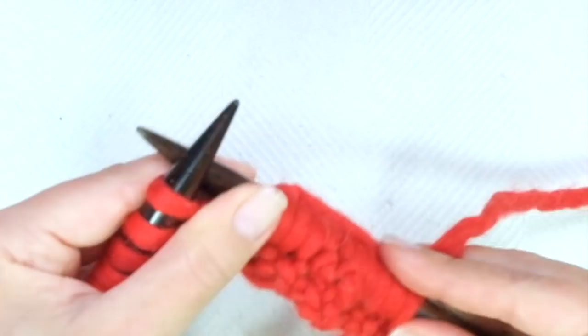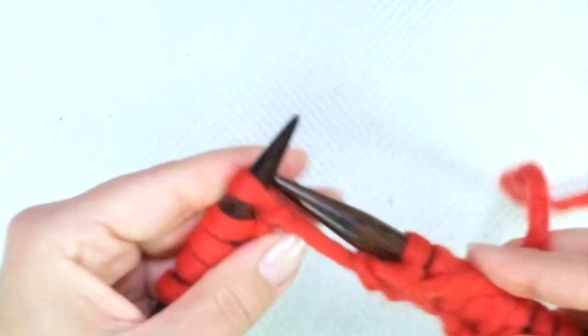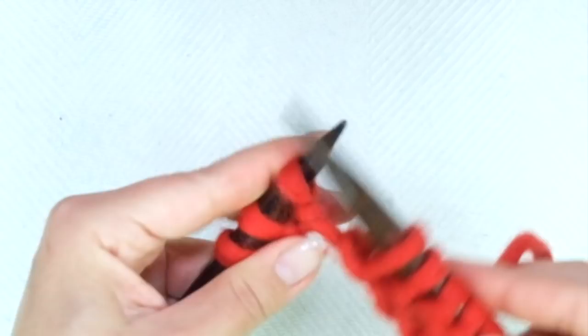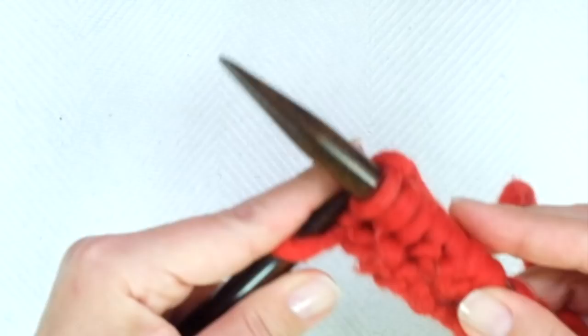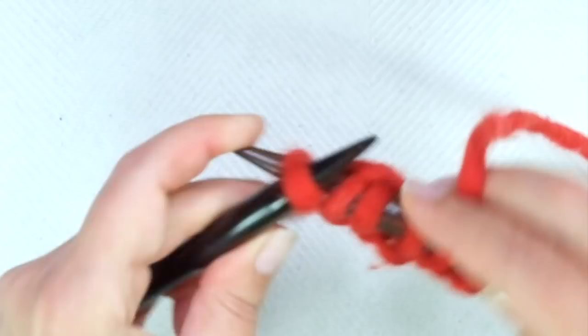Let's do it again. Purl 3, 1, 2, 3, knit 3, 1, 2, 3. If you have more stitches, keep repeating until there is one stitch left. And only on this first row, I like to knit the last one through the back loop, so we can avoid a huge loop there.